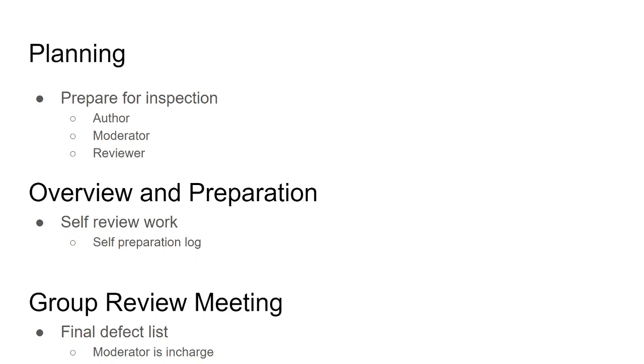Before the inspection process actually starts, one has to do the self-review work, especially the reviewer. The reviewer, or the inspection team actually involved in this inspection, has to prepare a self-preparation log. So what is the self-preparation log? Inspection here is actually just a meeting, and in this meeting each reviewer should be ready with whatever they have to speak about, or whatever doubts they have, or whatever they need to inspect. So they have to first prepare.